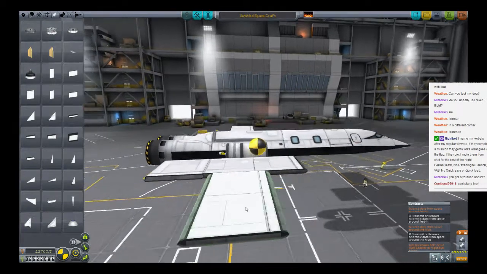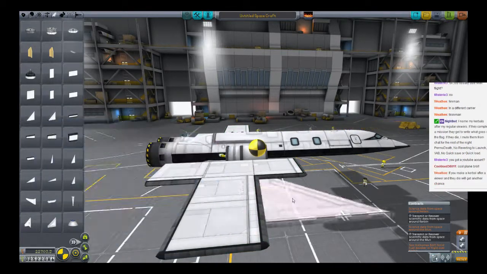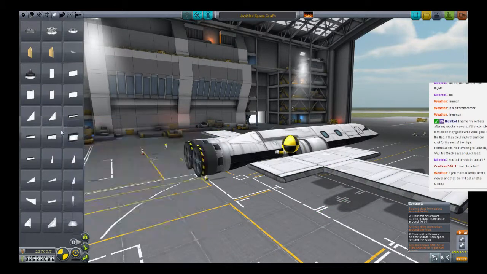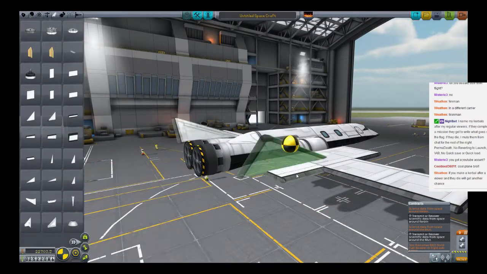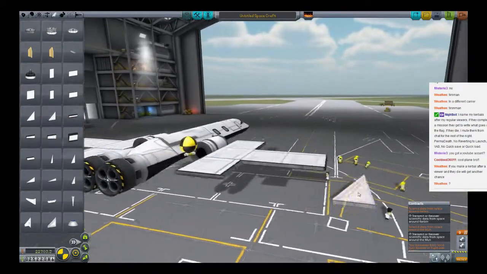The only downside of having so many wing things is you're almost spoiled for choice. It's like, exactly how do I want to make this shape again? What shape am I making? I don't even know. I've already unlocked basically all the wing parts, too.